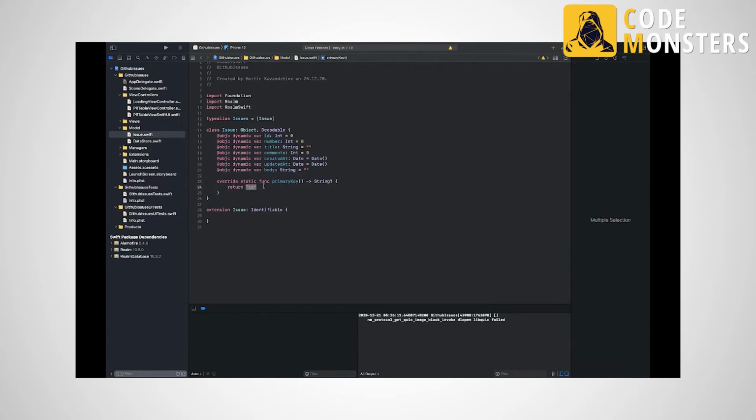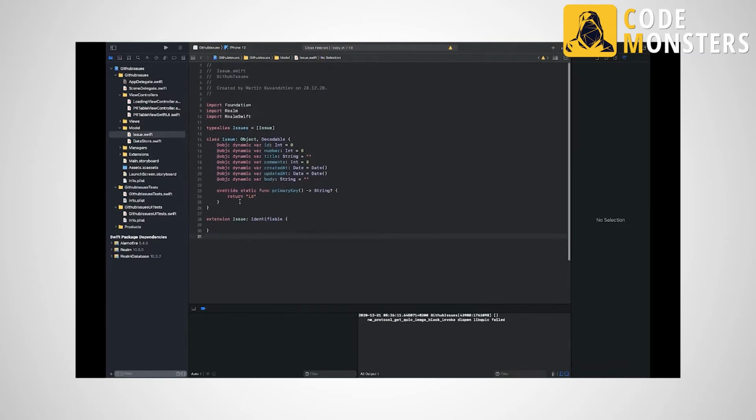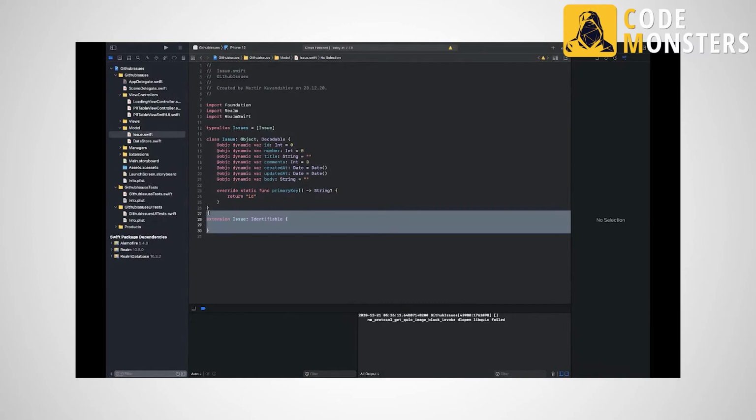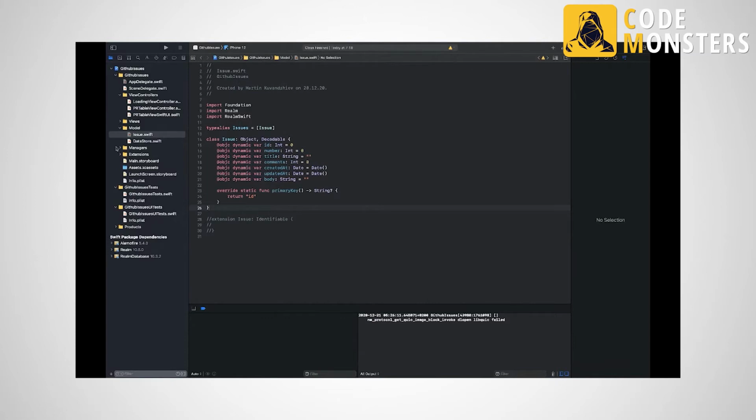It needs to be an integer, UUID, string, and a few other types that you can easily check in the Realm documentation. I'm not going to need that one for now. I'm going to need it later, and I'm going to show you why then. So we have our bottom layer of the application, which is the right data model, written here.